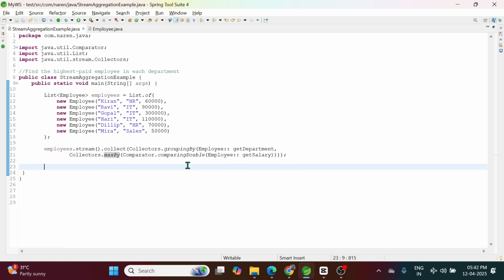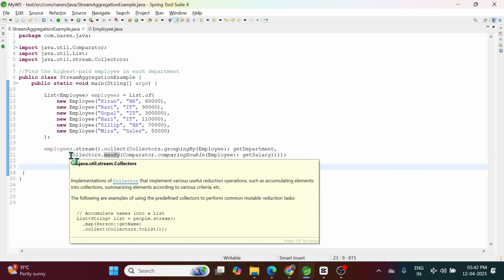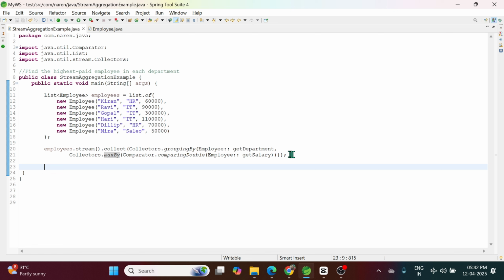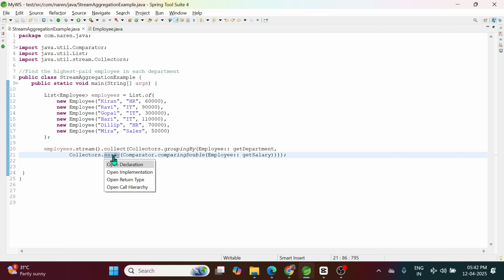So this is the syntax. If you practice, it will come. You understand what it is, then try to practice once. It is one line of code only. Until you practice, you will forget, and you will not be able to explain or write the code. Okay, so you see this maxBy is returning an Optional.